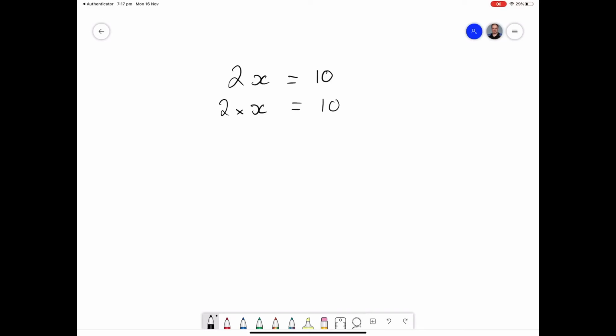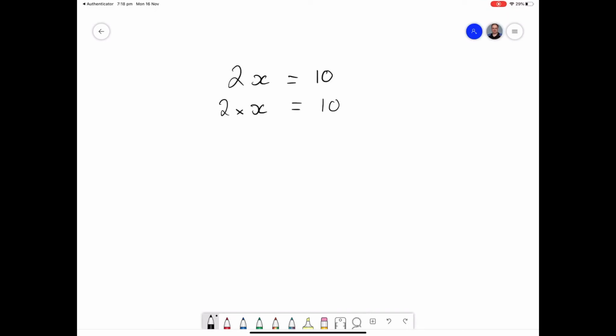Now, to solve this using one step, and I'll explain why it's one in a second, we're basically looking at moving something from one side of the equation to the other side with the intention of getting our x value, our variable, our pronumeral, all by itself, so we can actually end up with an answer. Now, we basically want to undo the steps that have been done. So at the moment, this equation is saying 2x is equal to 10. So we have 2 times whatever the x value is going to be equal to 10.